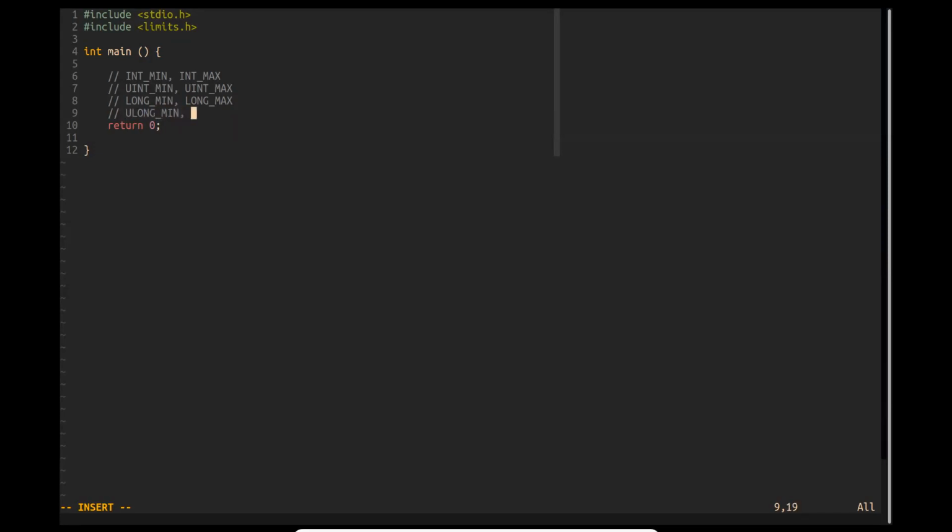So let me just print those values, like ULONG_MAX, so that you can see. Percentage d, percentage d for INT_MIN, INT_MAX, and then UINT_MIN and UINT_MAX.